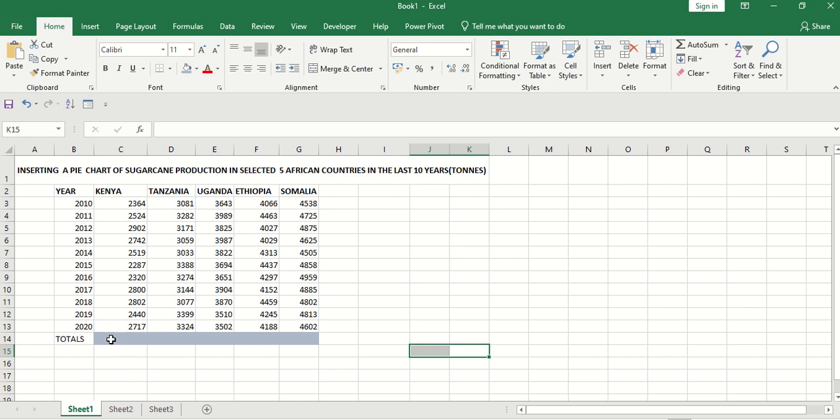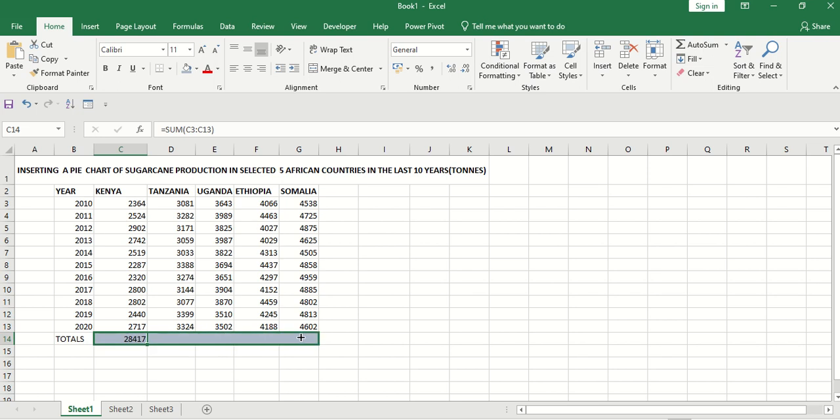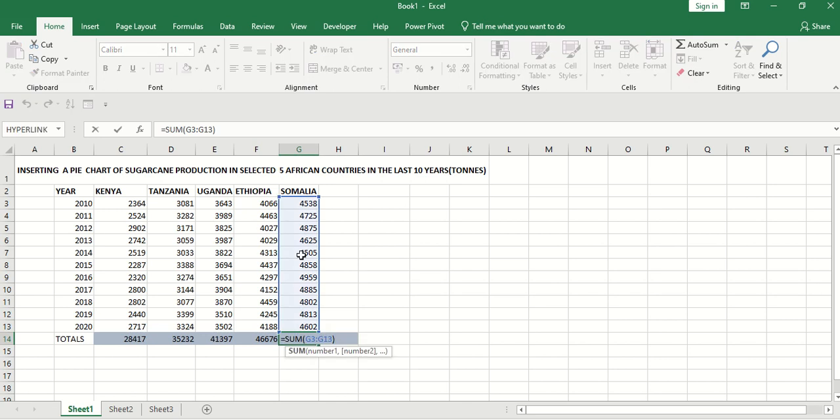years. Let's go. Select the outputs of the years per country. Then click sum in the auto sum tab. It has done your totals. Drag the plus sign. It has copied the formula to the other columns.